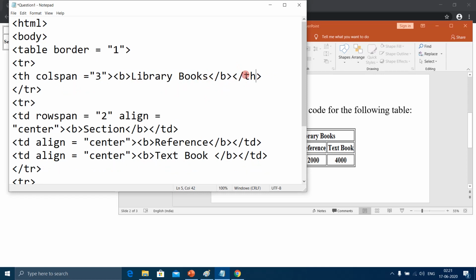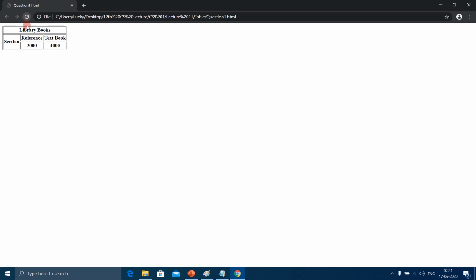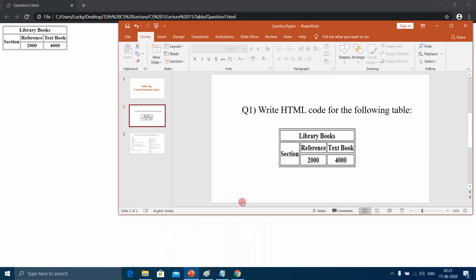I will close the TH tag also. I'll save it and let us see, is there any change in the output? No, because by default, the TH tag makes the contents bold and aligns it to the center.